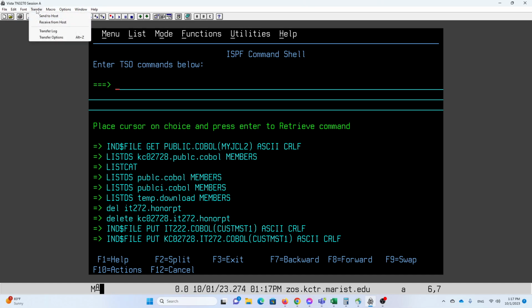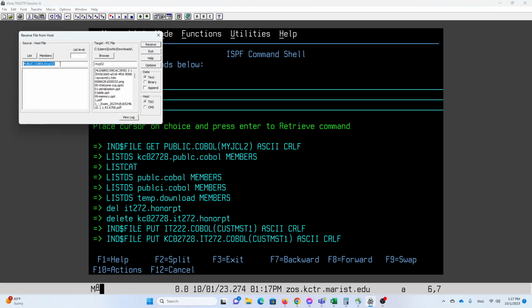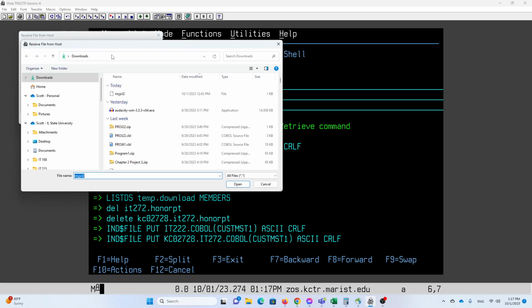So I'm going to say transfer, receive from host. And the file that I want will be it272.honorpt. That's the file I want. I've got to put it somewhere, so downloads is fine. I don't have a problem with that.